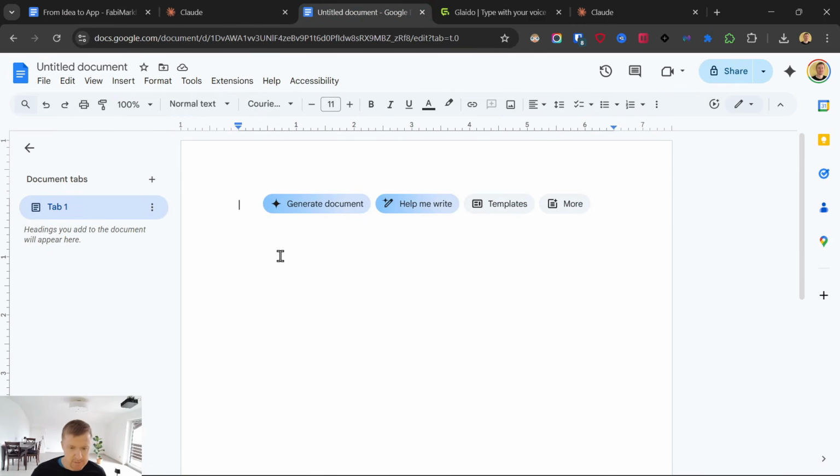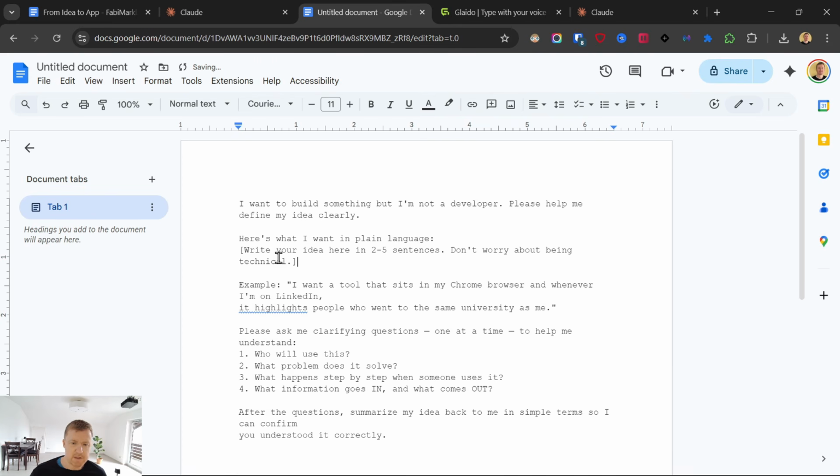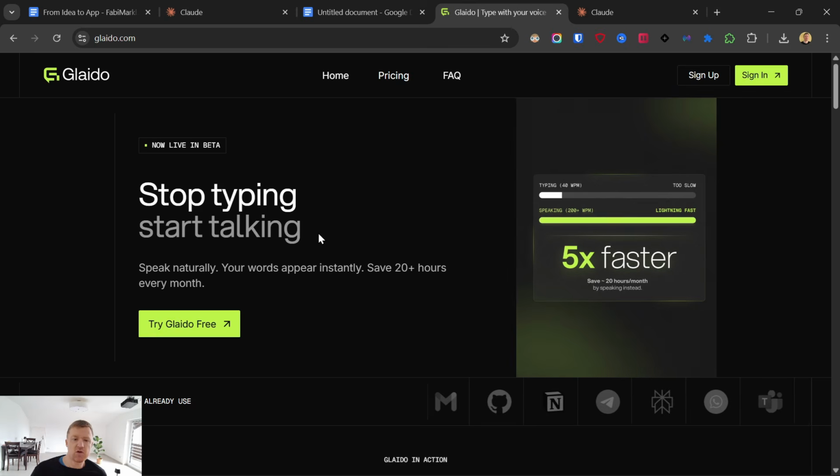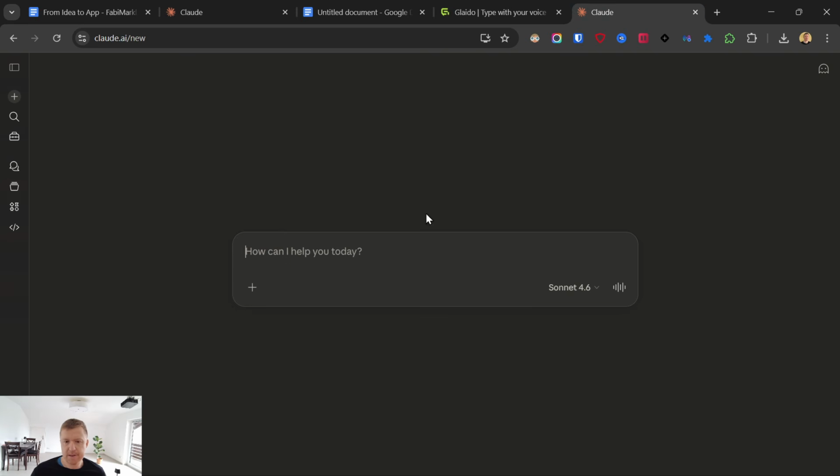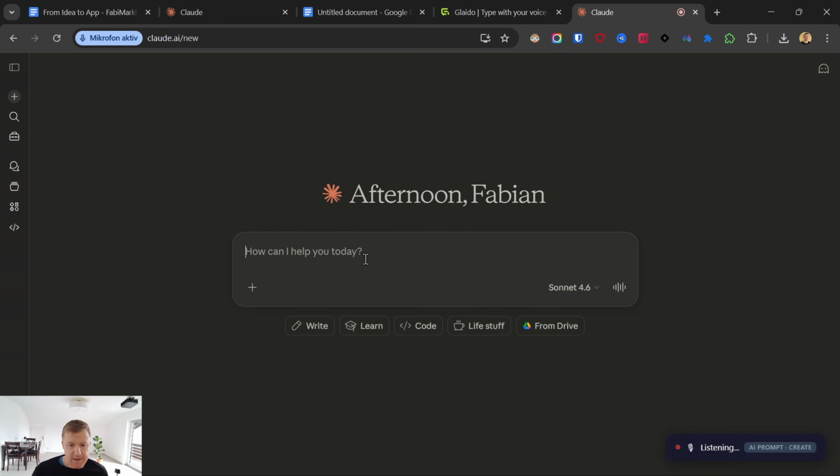And then I will just paste them in here, because here I just enter, okay, write your idea here in 2 to 5 sentences, what you want Claude Code to build. Now in this case, well, this should be the idea. So basically, I just grab this, right? And then I just use my voice typing tool and I just say, summarize this tool description website into like 5 to 6 sentences that explain exactly what this tool does and the core feature.